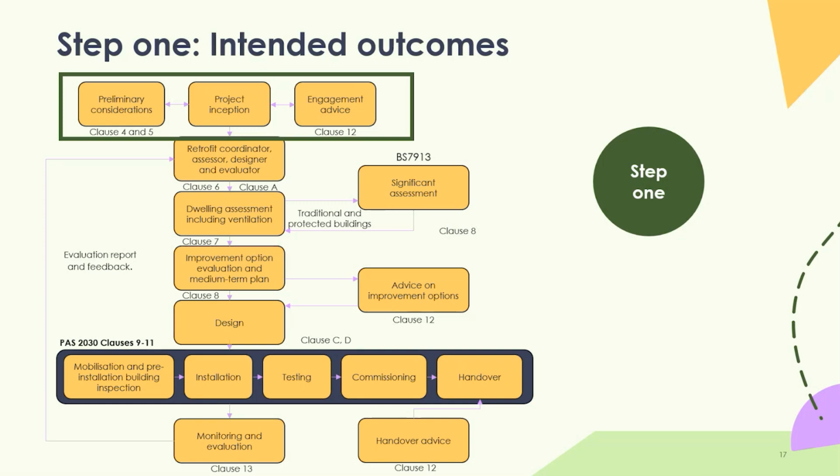They could be relevant to the spend and the funding that you've got available, how many properties you're doing, etc. There are other considerations to do with the different archetypes that you have. Do you need to generate a plan for each property, or are there only 3 archetypes where a plan is likely to be suitable across a wide number of properties? And again, this is down to having really good data on your property portfolio, and that's always a good starting point for all retrofit projects. It's looking at the quality of data that you've got and how you can analyze and scrutinize that to inform your retrofit program. It's important that the retrofit coordinator is involved in this early stage as well and understands the background aims and objectives of the retrofit project.